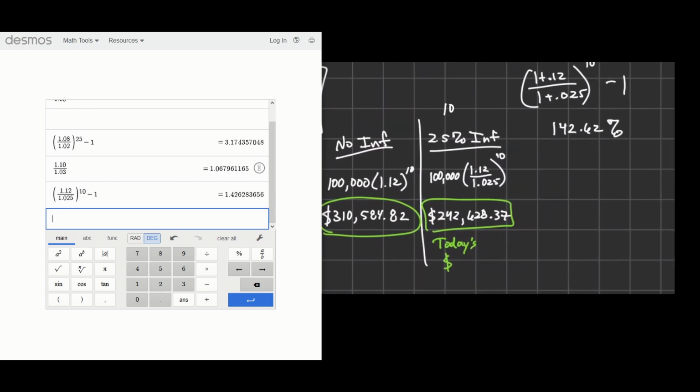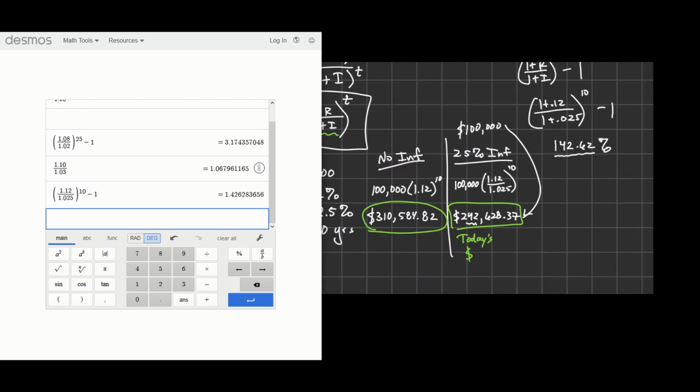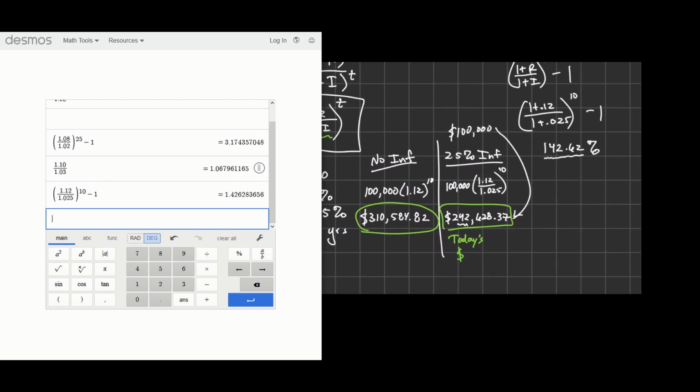Okay. And actually this makes sense, because check it out down here. We started with $100,000 and that turned to 242,628. All right, so that's 142% return. The 100% return adds another $100,000. That gets you up to $200,000, and then the extra 42% adds the 42,000. So you can see it right there in the number. So that tells you the actual rate of return. If you wanted to, you could figure out that rate of return and then just use that in your calculations, and it would already have the inflation adjustment baked into it.